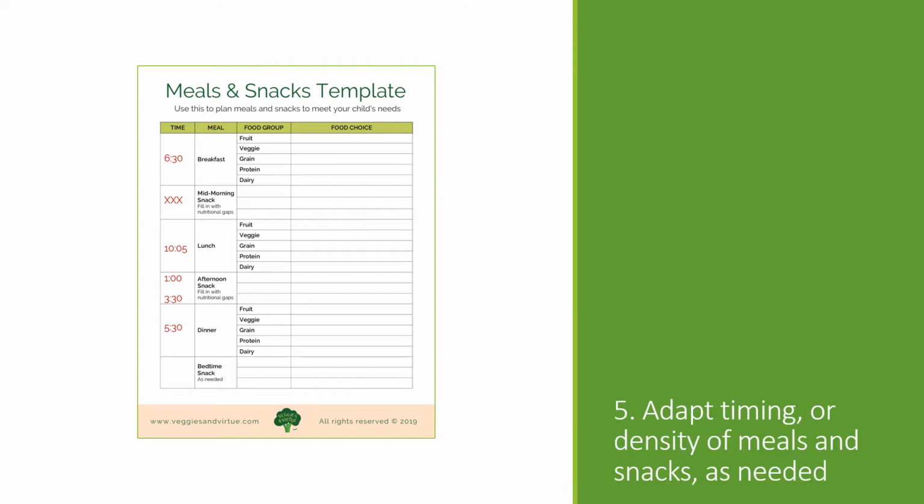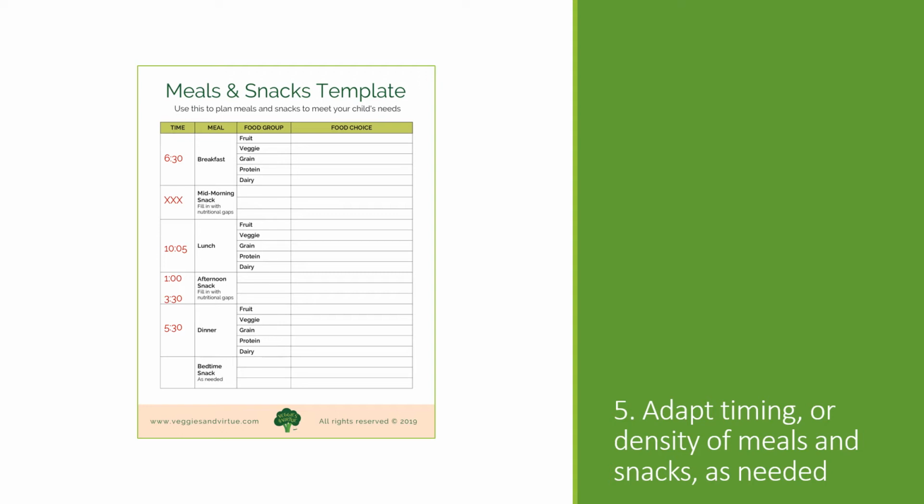Then as needed, you can begin to adapt the timing or density of meals and snacks. Things like noting that my daughter's breakfast is at 6:30 and she goes about 3.5 hours until lunch indicates that I need to make sure she has a filling breakfast to help fuel her until she gets to lunch. Obviously, this can create challenges if your child's someone who doesn't eat breakfast. Again, you would need to adapt as needed for your child's unique feeding temperament and uniqueness in how they eat and when they prefer to eat.